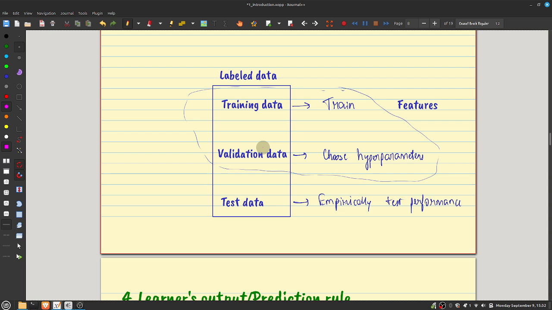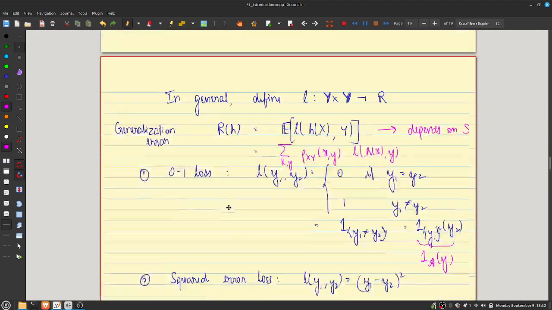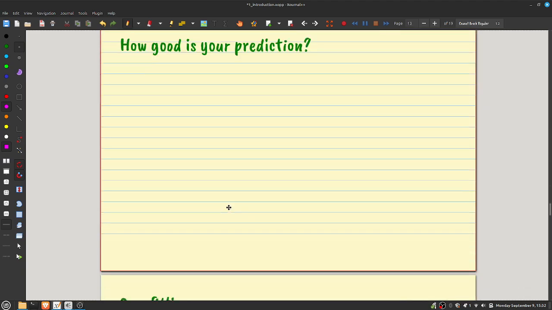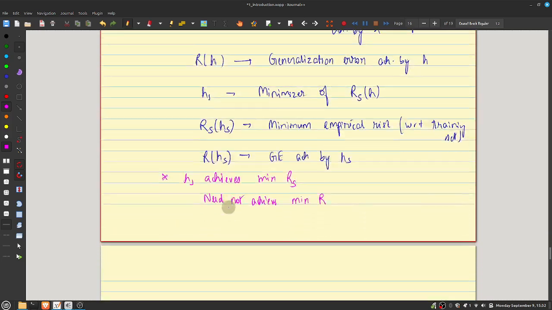The test data is always to be seen at the very end after you have optimized and done everything else. Once you evaluate the performance over the test data, you should not go back. Because otherwise, the results that you get for the test data is completely meaningless, because it is not an approximation of the generalization error anymore. Right? Okay.